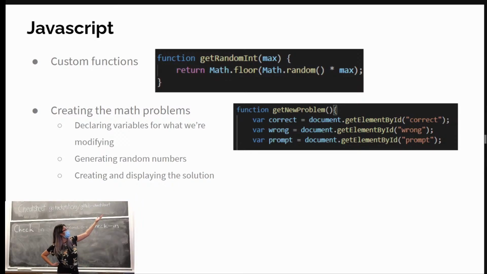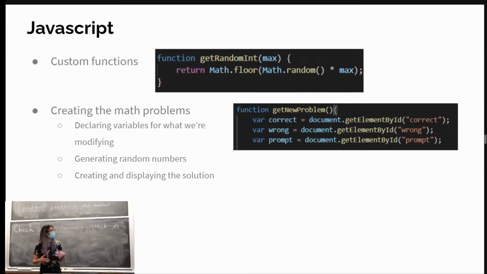So in this case, we need to get a random integer in order to generate these random numbers that we're using for these math problems. So we are doing a return Math.floor, which basically makes an integer, and then we get a random number, and then the max parameter, which in this case for us is like the 300, or whatever we set based on the difficulty, and then it'll get any number between that and the max number.